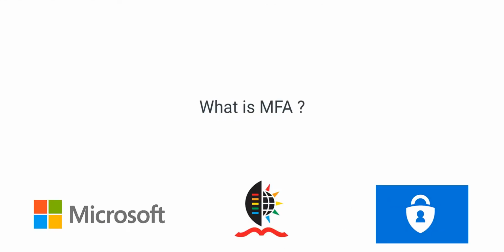What is multi-factor authentication? It is a two-step verification that helps protect you by making it more difficult for someone else to sign into your Microsoft account. It uses two different forms of identity, your password and a contact method, also known as security information. Even if someone else finds your password, they will be stopped if they do not have access to your security information. This is also why it is important to use different passwords for all your accounts.